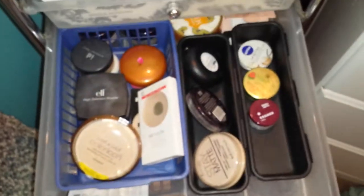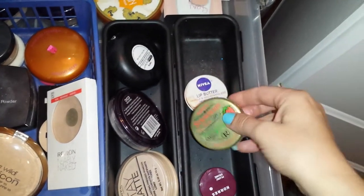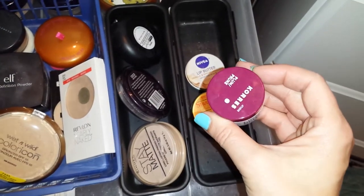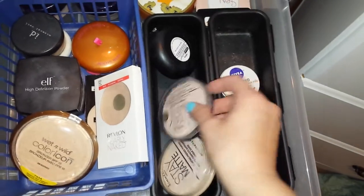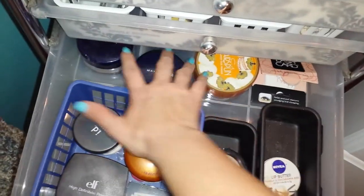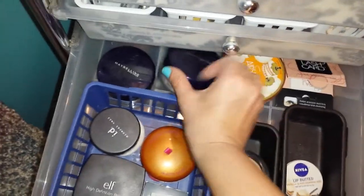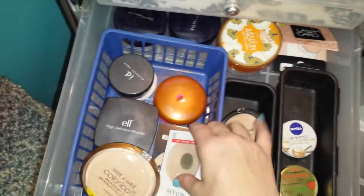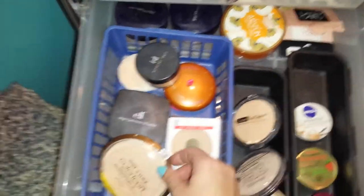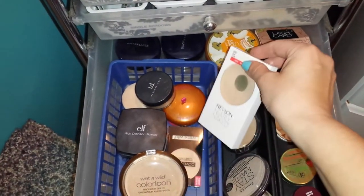Then in the third drawer down I have my face powders and some lip products. Here I have a lip butter from Nivea. I have a Smith Strawberry Butter and a Coors lip product. I have Rimmel Stay Matte Powder. One from Physicians Formula. I have an extra Cody Airspun Face Powder. I have Lash Cards back there and these are two loose powders from Maybelline — I think I used to use those a lot but I don't use them anymore. Physicians Formula. Mineral Veil by Bare Minerals. L Pie Definition Powder. Wet n Wild Color Icon in Reserve Your Cabana. Revlon Nearly Naked Powder.